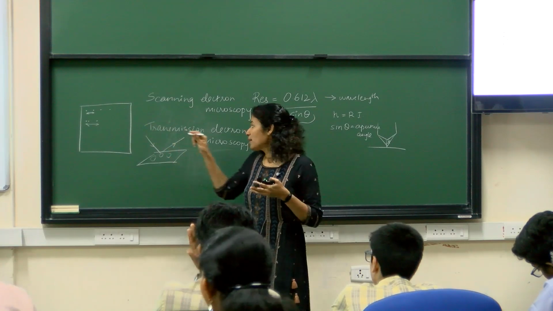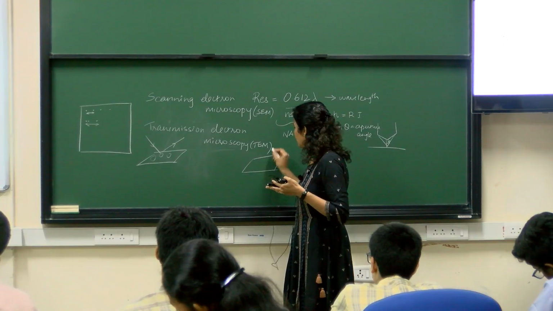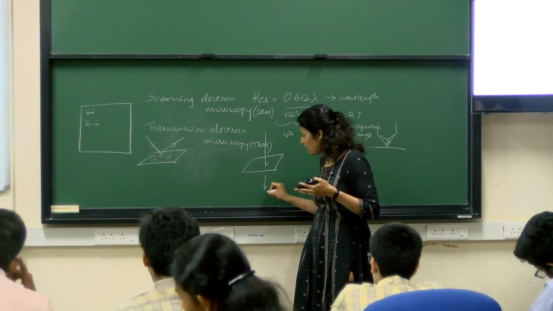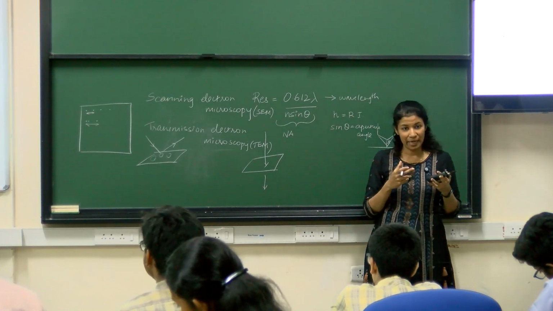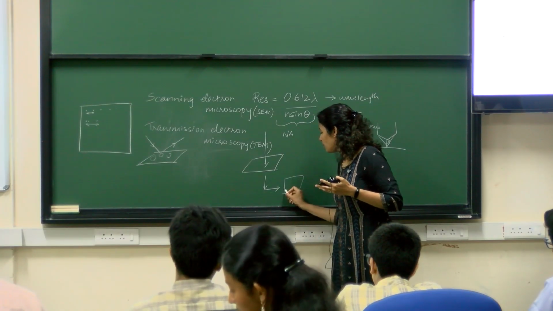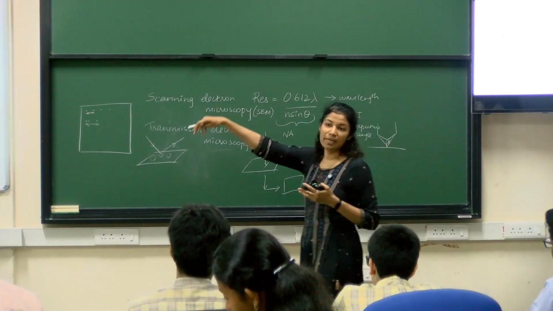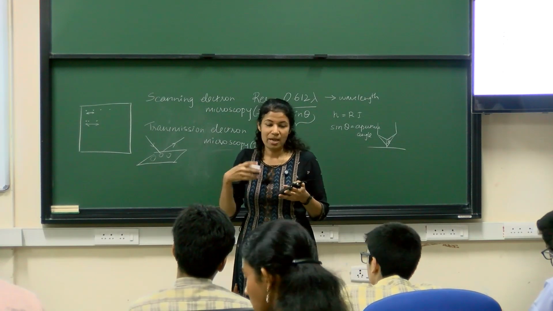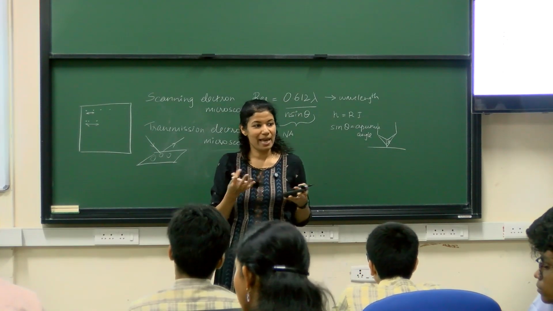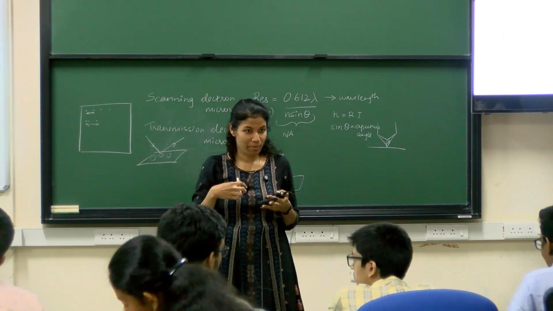What I'm showing here is a transmission electron microscope, in which the electron beam is going through the sample. So you are collecting it over here. There is magnification because of interaction. And then here in a detector, you will see your amplified image. So there are two kinds of microscopy. What you are seeing here is transmission electron microscopy. So this gives you information about the structure of the cell and how the proteins look inside. All that you can get from a transmission electron microscope.